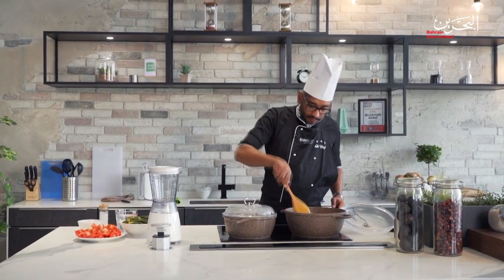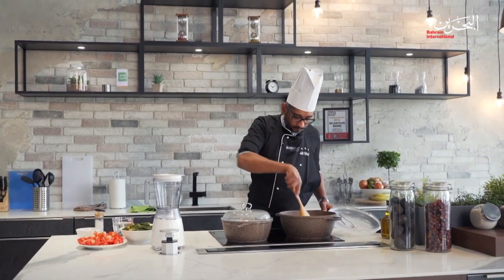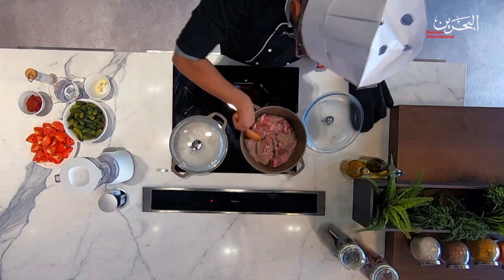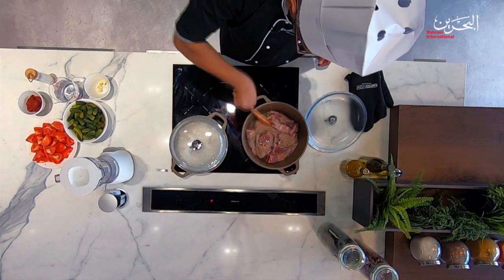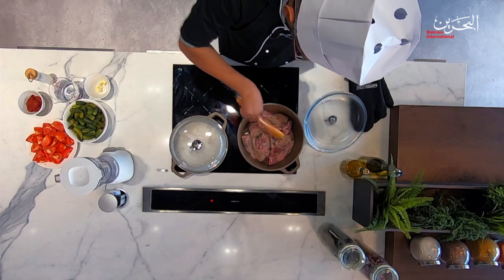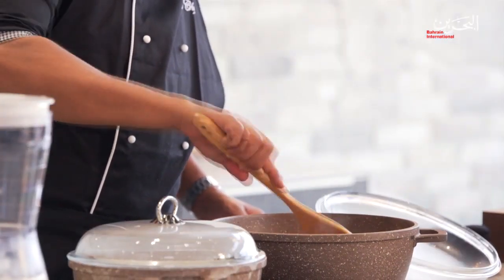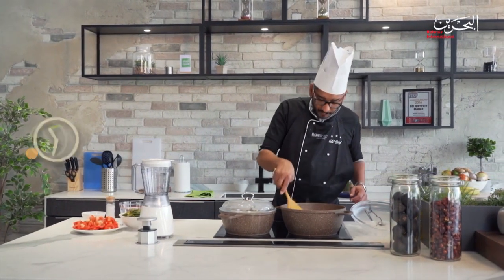I'm going to give it the gold color first. Turn it over. As you can see, the fat in there all got melted and the oil came out. You shouldn't put a lot of oil. We'll leave it for another 5 minutes.